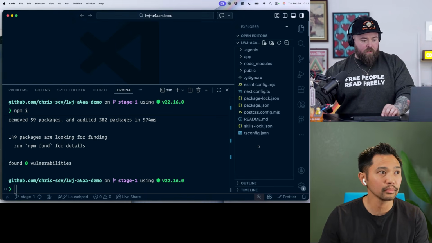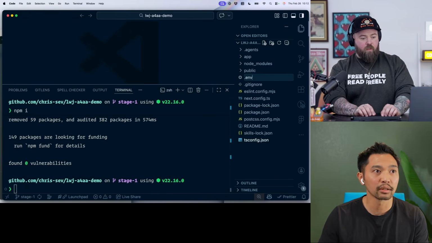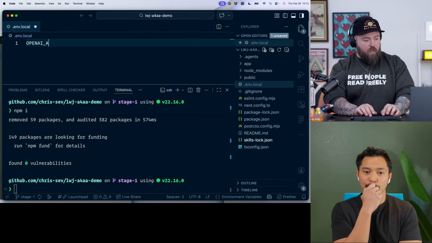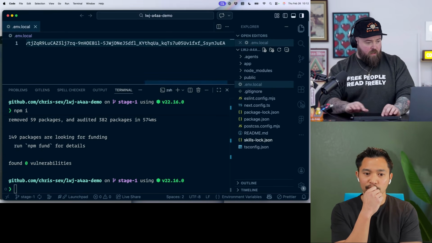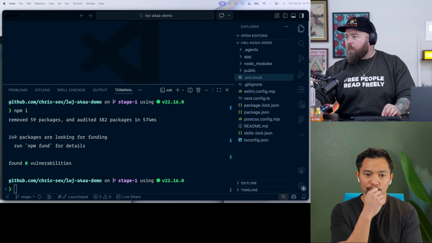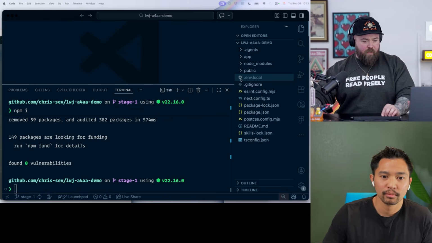Just toss that into a .env in the root. .env.local, yes, got it. Okay, OPENAI_API_KEY, saved and closed. And then we'll bring the screen back. Okay, so I got my .env.local there. Cool. And I'm ready to rock.